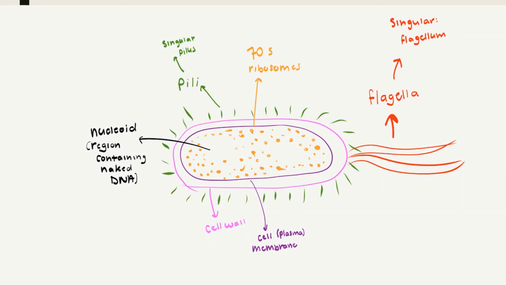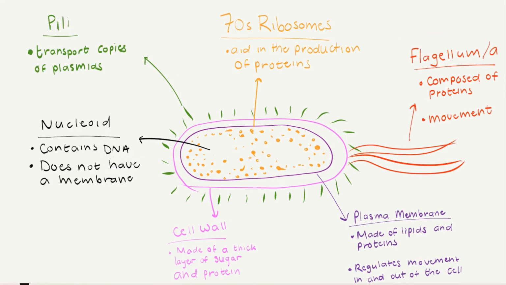An essential IB requirement is to be able to draw and label a diagram of the ultrastructure of E. coli as an example of a prokaryote. The diagram should show the cell wall, pili, flagella, the plasma membrane, cytoplasm, 70S ribosomes, and a nucleoid with naked DNA. As well as this, we should be able to annotate the diagram with the functions of each named part.